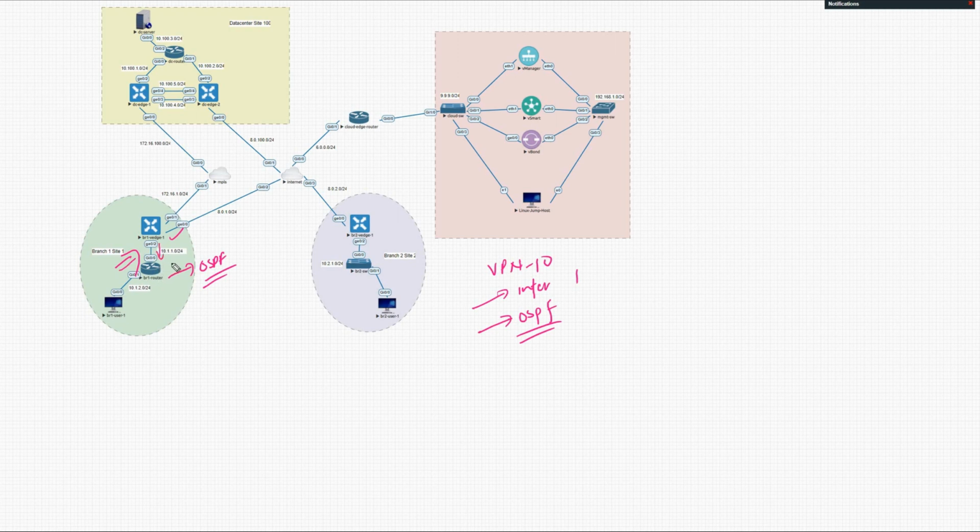The OSPF neighborship is going to be up from this device, so this guy on the service side is going to learn all the OSPF routes. Very simple. So I'm cleaning the board and we are going to configure this device. Okay, let's do this.